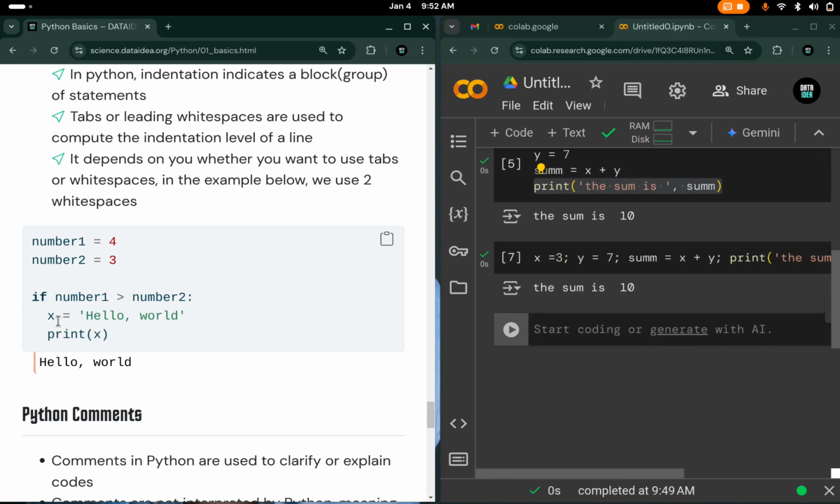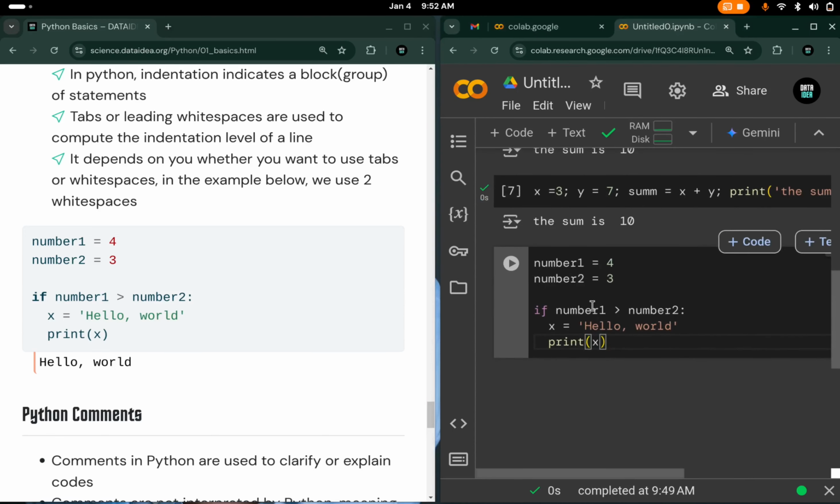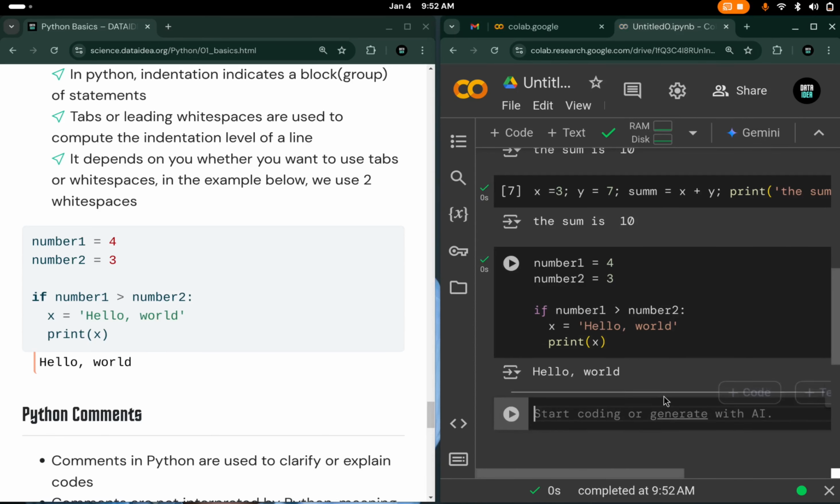Printing this one will depend on the result that comes from here. So let's just try it out and then see. I'll just copy this and then I'll paste it here. Okay, if I just run this, we print out hello world because number 1, which is 4, is actually greater than number 2.